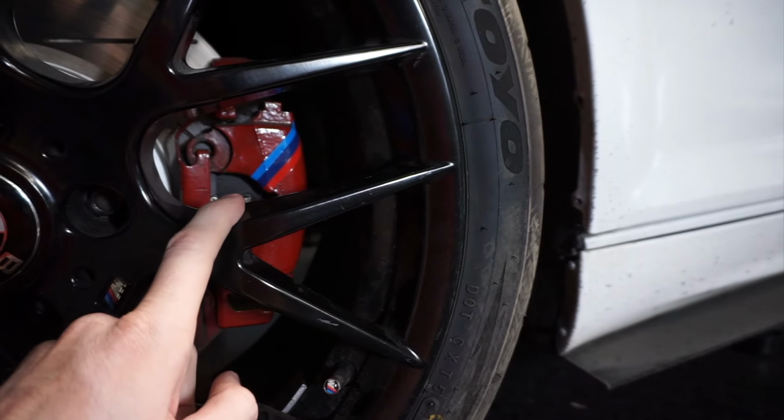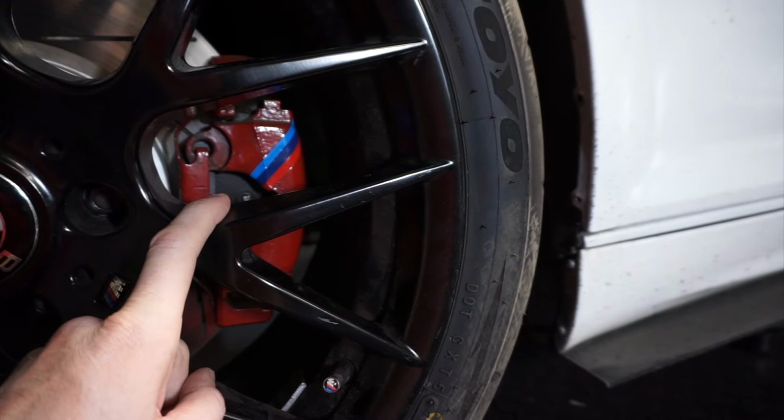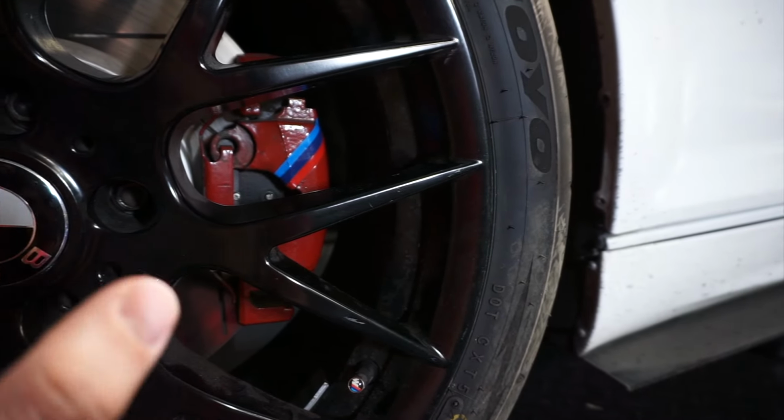I think this caliper here, if we went around to the back side, only probably about 70% of this caliper is painted because nobody actually ever sees the back. So without further ado, let's go back over to my new calipers and we will get the prep work started.